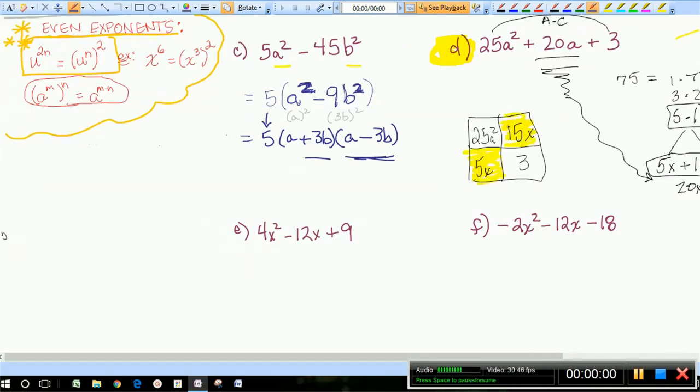So now I'm going to put the 15x and the 5x in the other boxes that were empty, the remaining boxes of my little 2x2 table. Okay, now this is the part where we will write the GCFs out, right? We want to come out here with the GCF of this row and this row, and then we'll come up here with the GCF, the greatest common factor, of the columns. Okay, so let's start with the rows. If you look at the first row, 25a squared and 15x, excuse me, a, I know I put x's, I should put a's.